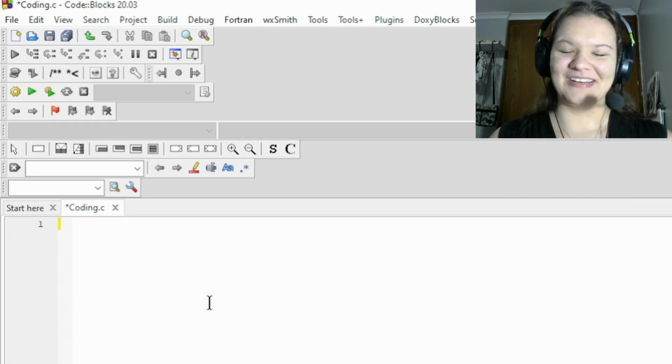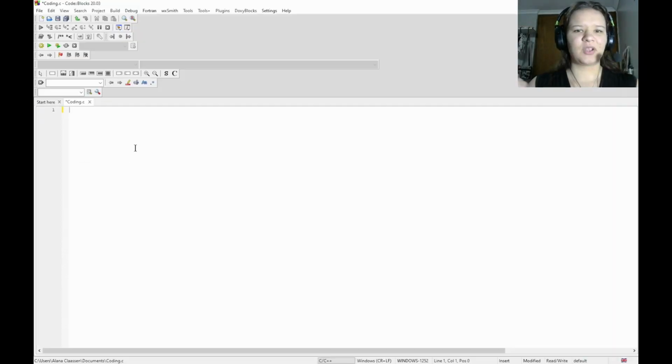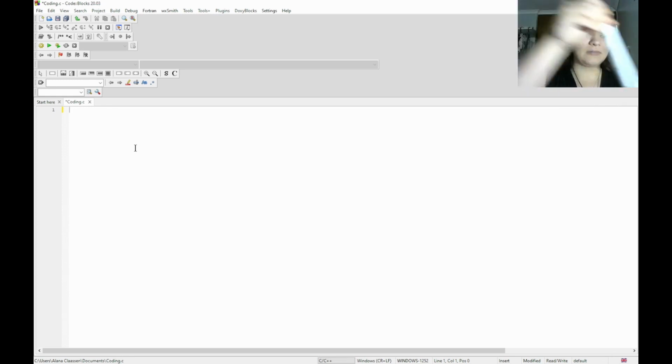Now you're met with a blank page. Very daunting, I know. Your code starts off with libraries. What is a library? It's a place where you go to get information. You go to study there, you go to read books. It's a basis full of knowledge and things that you can use. Same thing in coding. A library is what is referenced to get functions. A function is like words. If I tell you, pick up, you know that, okay, I need to take this object and lift it into the air, because that function is pick up.